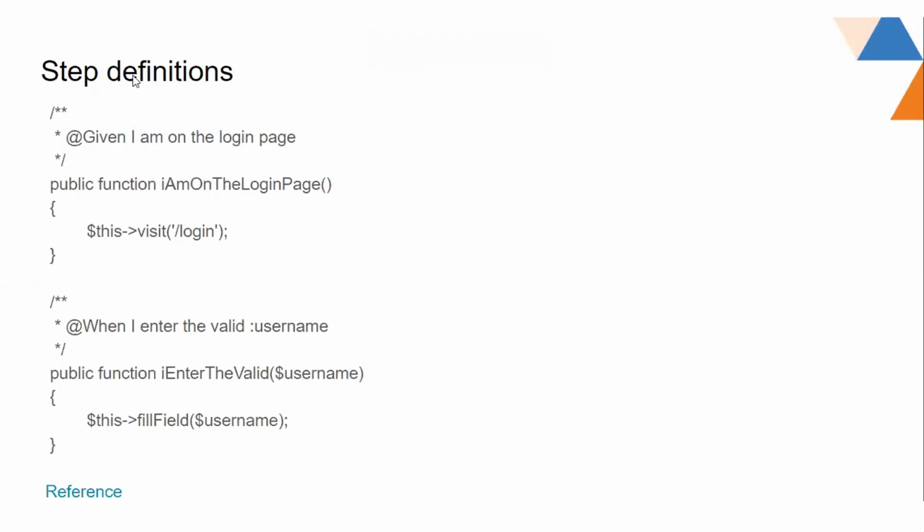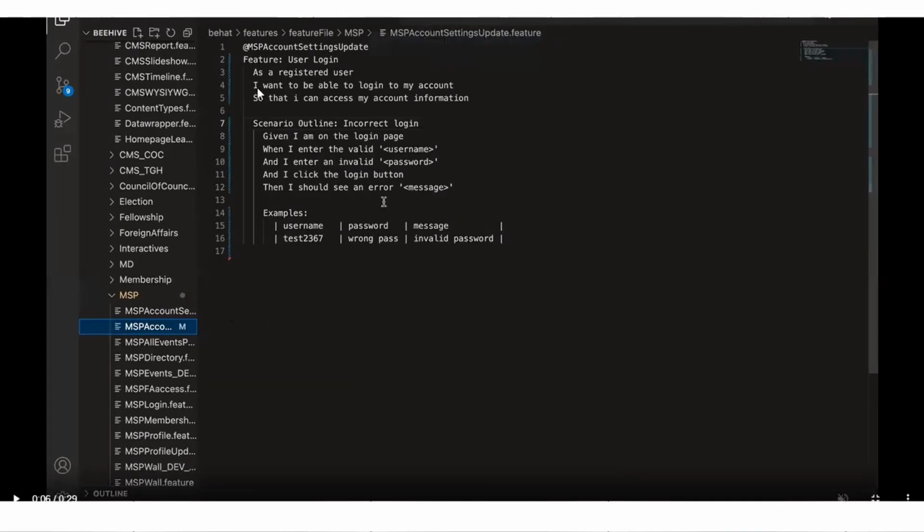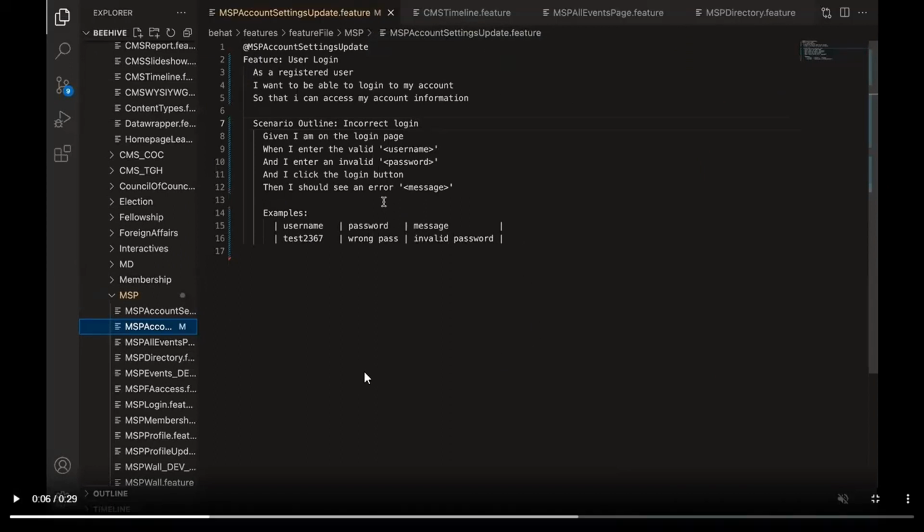Going ahead, from the automation point of view, I'll talk about how the step definitions are generated, how we do the coding, and how we run those suites. These are known as step definitions. Now how is this generated? Let me show you a quick reference. This is called a feature file. In automation, there are three structures we follow: the feature file, the framework structure, and the page class.